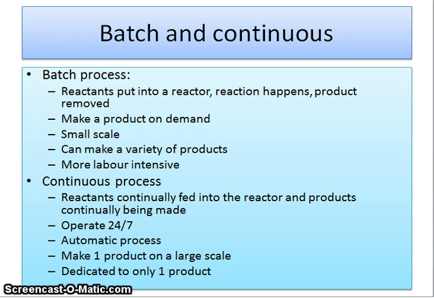The workforce needed for a continuous process, you only need a smaller number of people because most of it's done by machines, and like I say, it just needs to be kept an eye on. Whereas with a batch process, chances are you're going to need more people. And then ease of automating the process, basically making it automatic. Continuous, like I said, is going to be high because it's basically just one long line of machines, but batch is probably going to be low. You can't really make a batch just automatically. Okay, so that's some of the advantages and disadvantages.